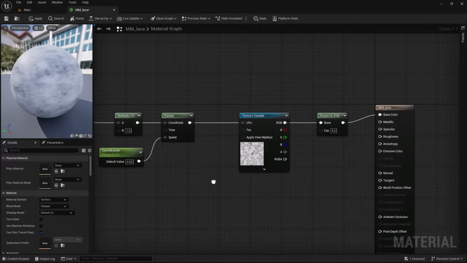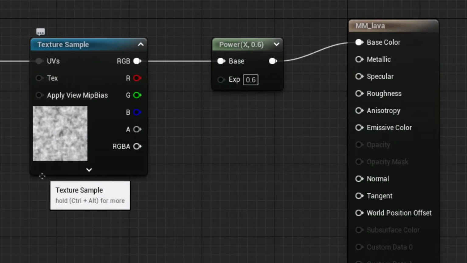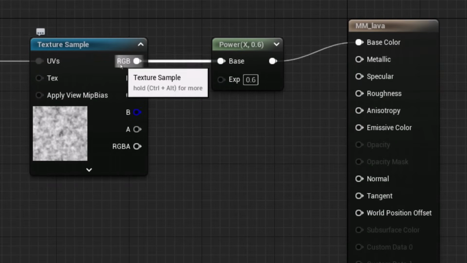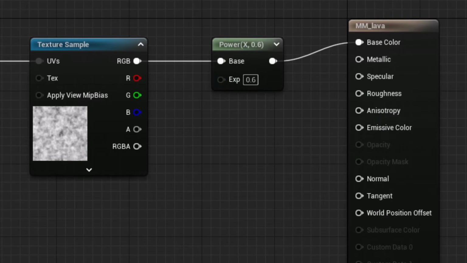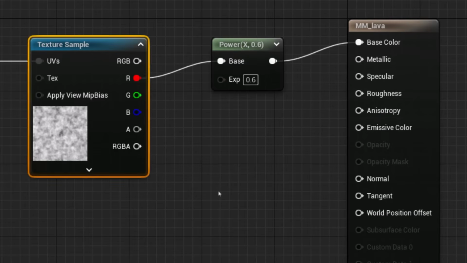Two things I need to do for the optimization's sake. First things first, you may have noticed that I am plugging RGB into base, and it's a grayscale image. So basically R, G and B are more or less the same. So why don't we cut down the computational time by just adding one of the channels, in this case R. Another issue that I have is it's set to base color, and I really don't use base color at this point.